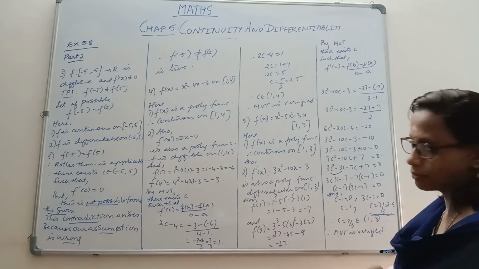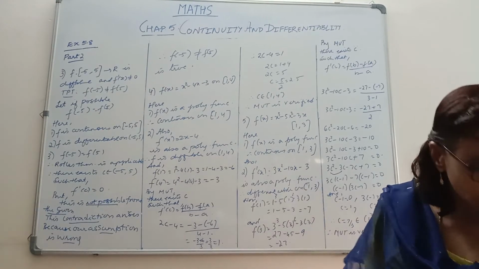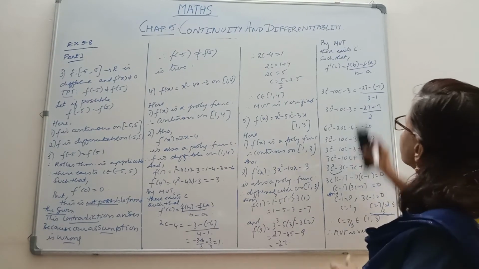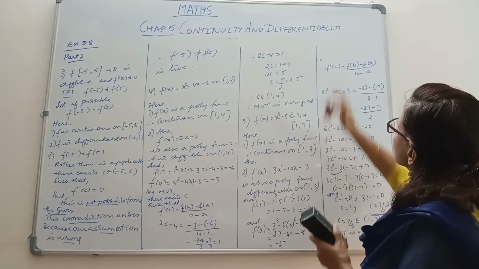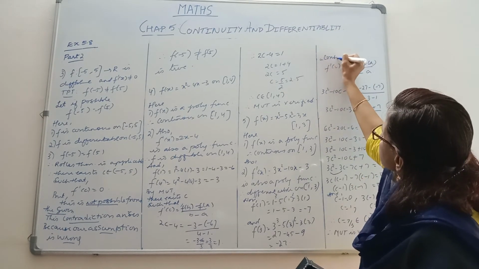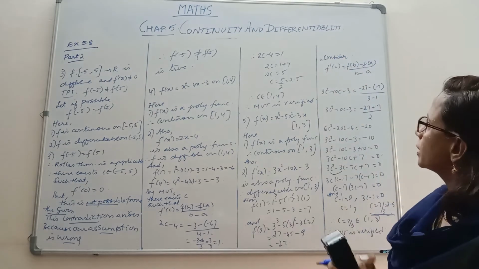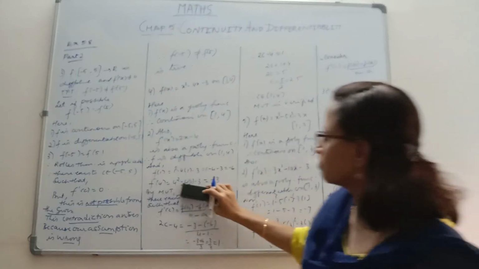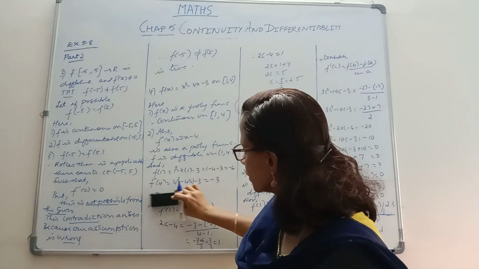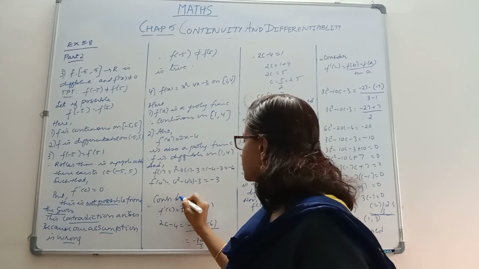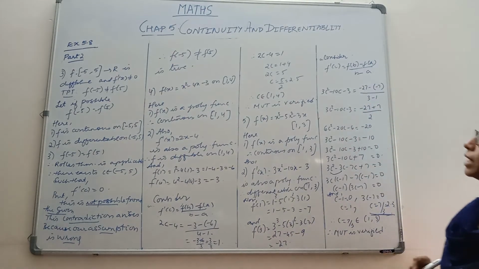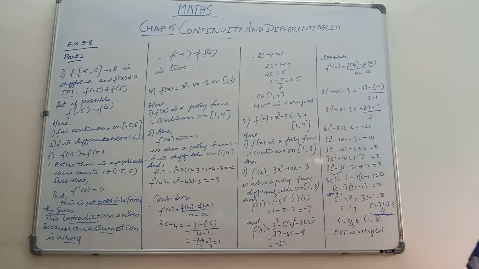We could do one thing because we are verifying it here. It is a little absurd to say by mean value theorem, we can just say consider. Even here, we will not take mean value theorem and all that because we are just verifying it later. So we'll just say consider. And that's how we verify it. So that's all about it.